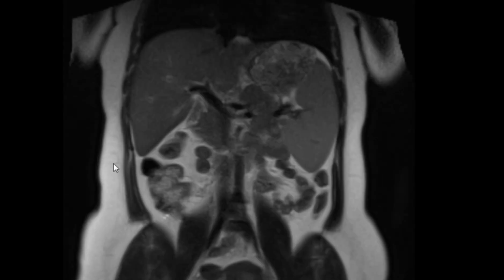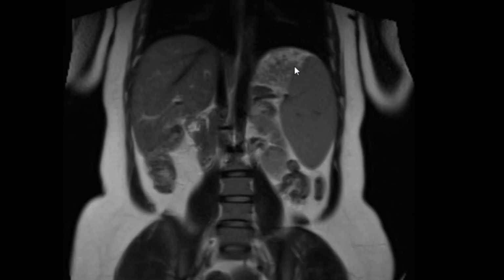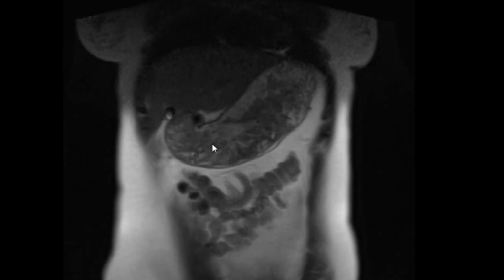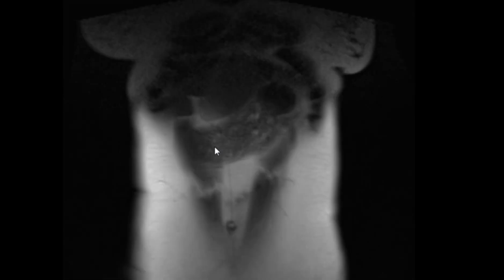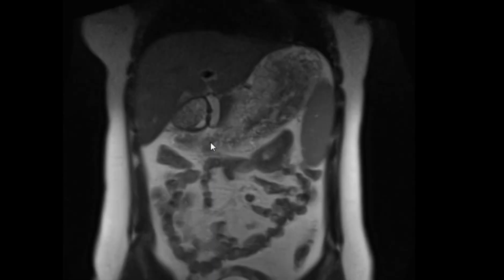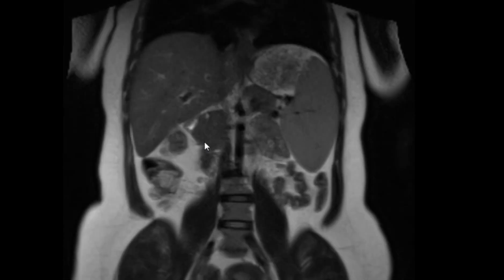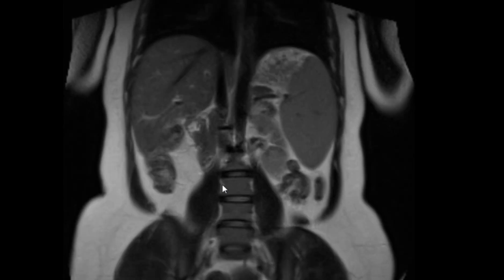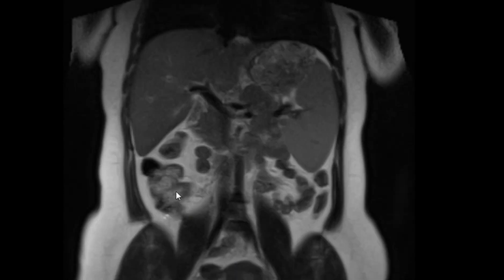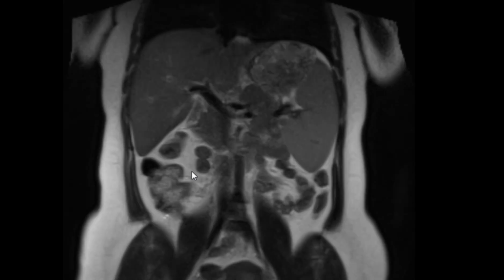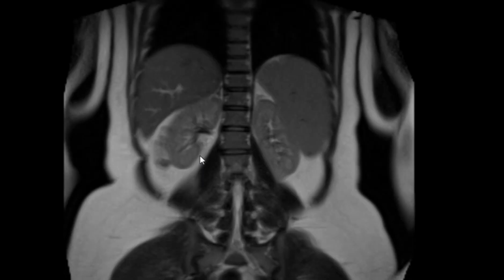Talking about, because the stomach is markedly dilated. Okay. So we should check for the stomach outlet obstruction causes. So dilated stomach. Check for outlet obstruction. Is there any cause of gastric outlet obstruction?